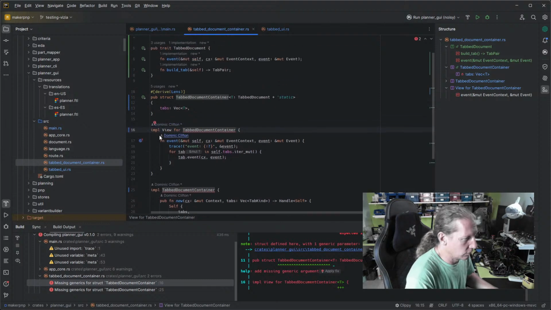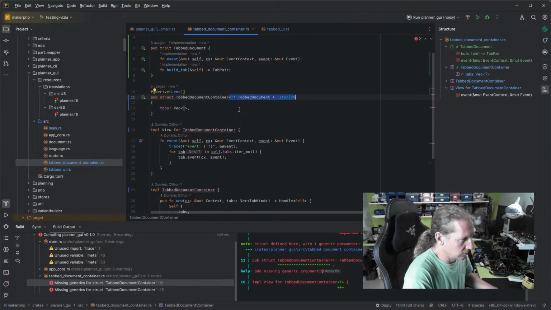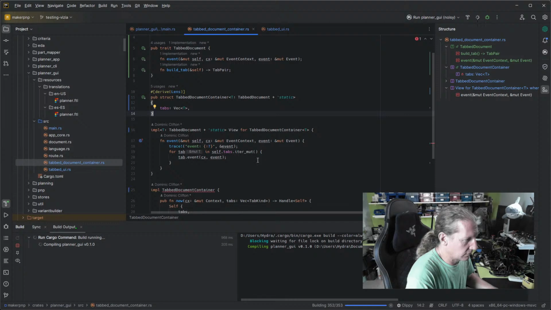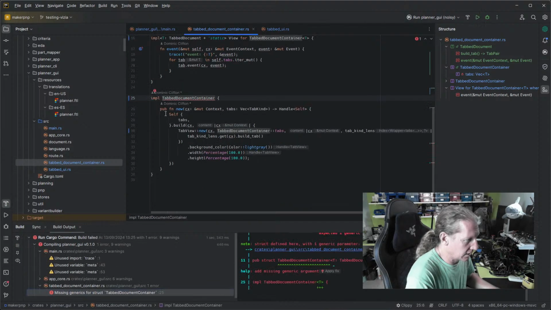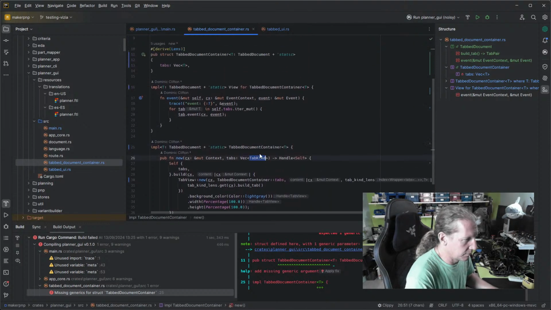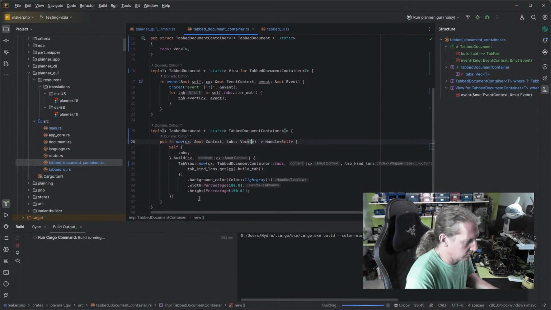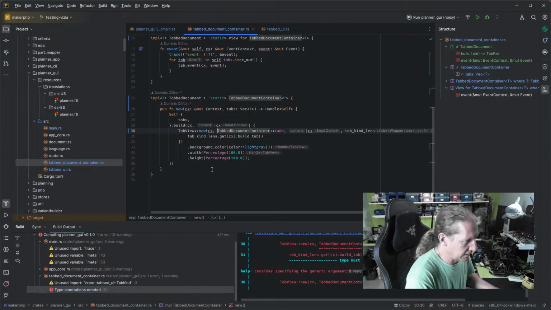Implement View for whatever. I suppose we need this again. Right, and then we need the same again here. And this is going to be T here, right now. I think, perhaps. No annotations needed.